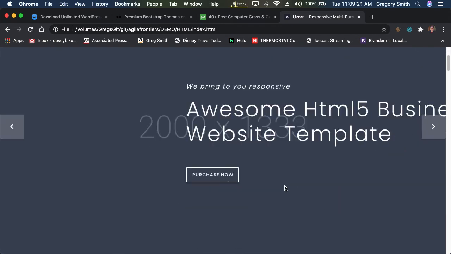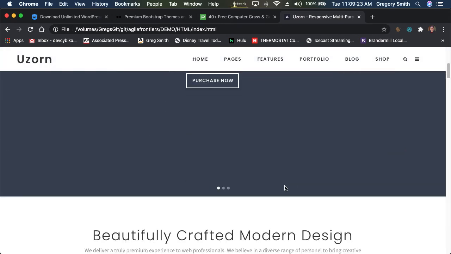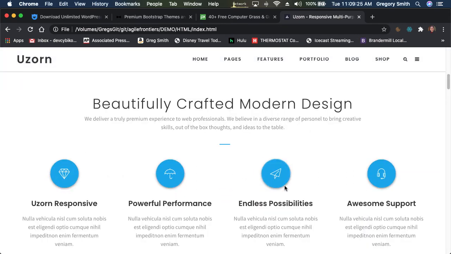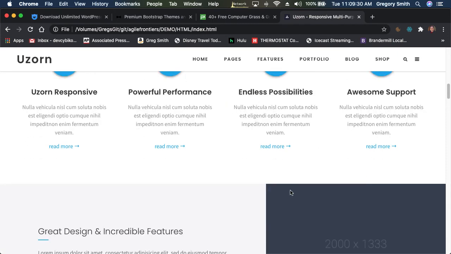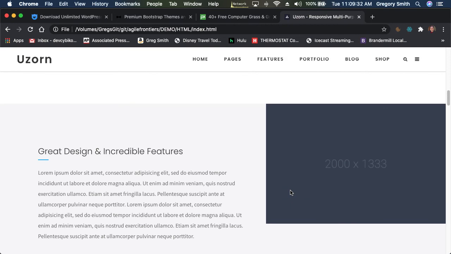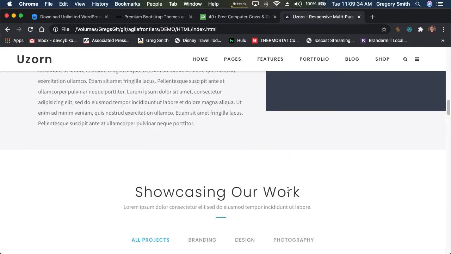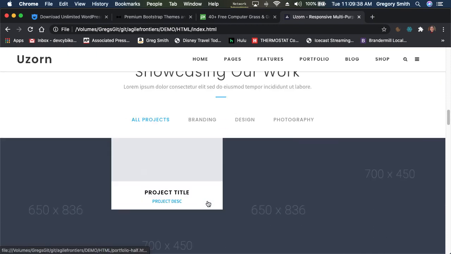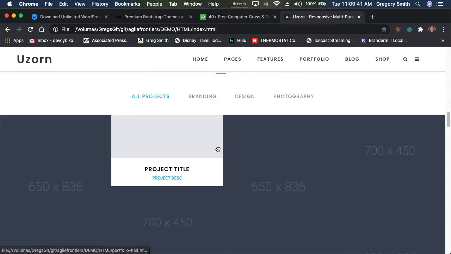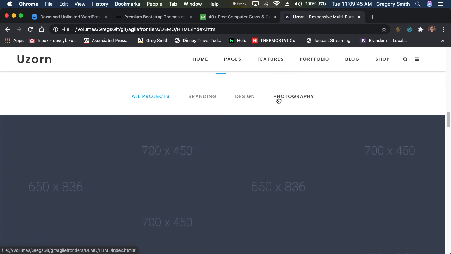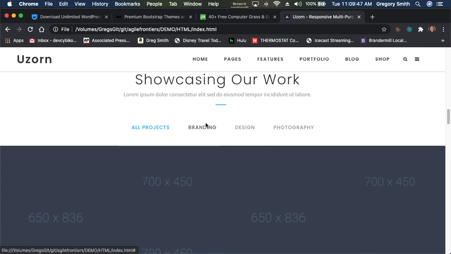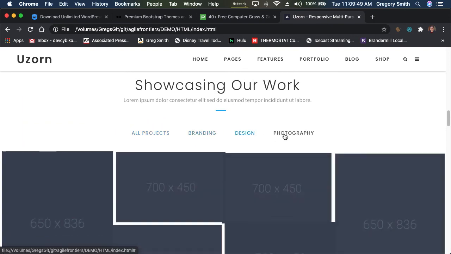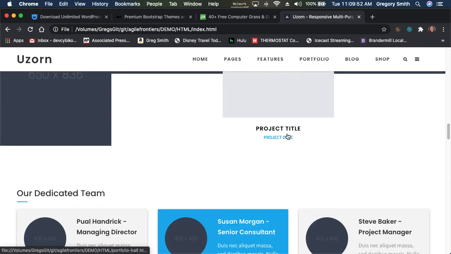And if we scroll down, notice how animated this is. There you go. So here are some different icons that this offers. But notice also that this is broken up into sections, right? There are different sections here. And what you would normally have to do here is go in and fill in the blanks. Every place where there was a blank image, you'd have to put your own image. Any place where there were different categories for showcasing your work, you would have to add your own categories.